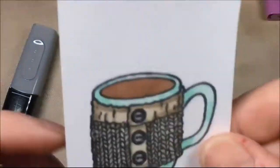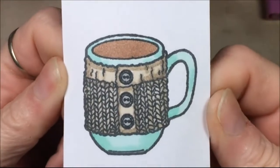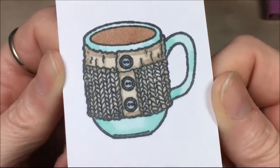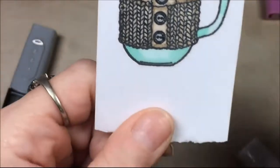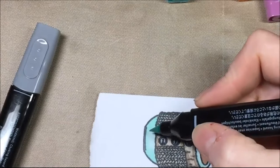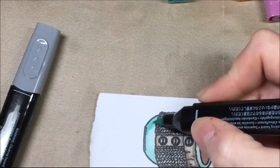That's it. I've colored with the new Stampin' Up Stampin' Blends, and I think they worked fairly well. I would actually like this a little bit darker, so I can go back in. If I want that darker, I can go back in and I can go over it.